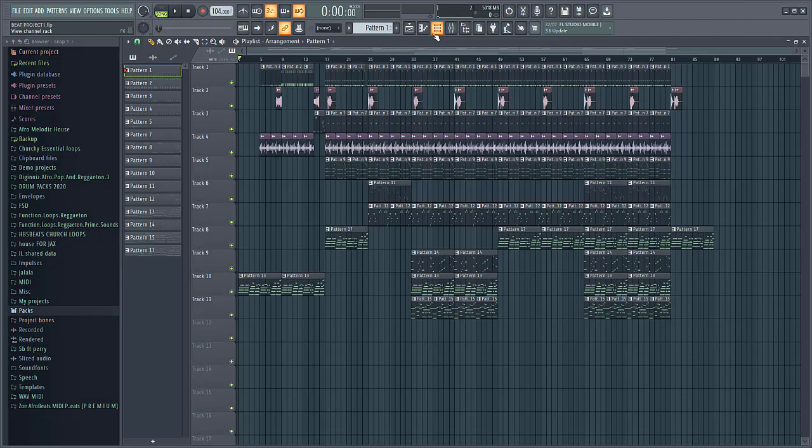So when I was making this beat, I started out with the percussion. I actually knew what I wanted to achieve, and the tempo I wanted it to be in. How I got to this tempo was I was singing something, and then I was tapping, like hitting the enter button on my keyboard. Then I landed at 104 and I'm happy with the tempo.